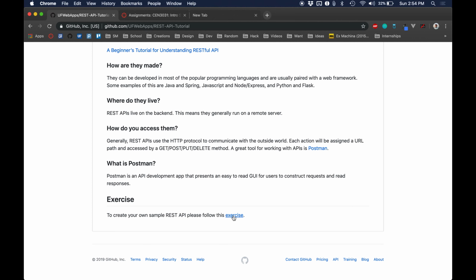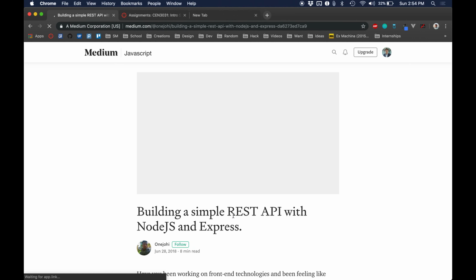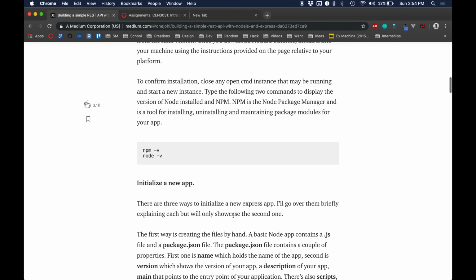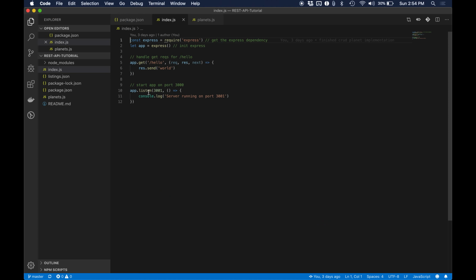So right here we have an exercise if you'd like to go ahead and do it. It's going to walk you through basically getting Express and Node.js running. Here we'll take a look at that. We have Express, we have the app, and you can see what we do is take this application object that is initialized from Express, and then we say we want to handle all of the GET /hello endpoint requests. With JavaScript you have callback functions, so we're passing this callback function right here.